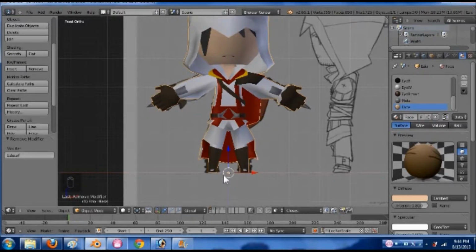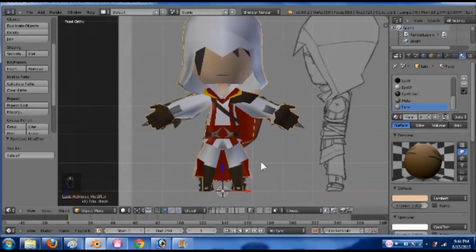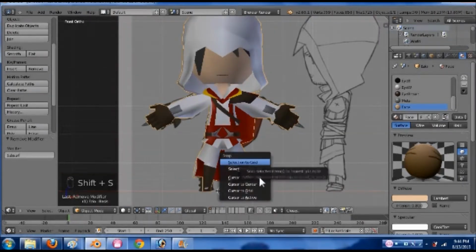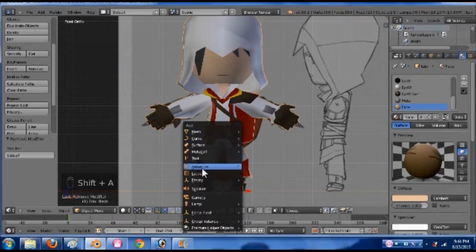So what I will do is, with the cursor at the center down here, where the origin point is, by hitting Shift-S and then cursor to center, I'm going to hit Shift-A and add in an armature and a single bone.